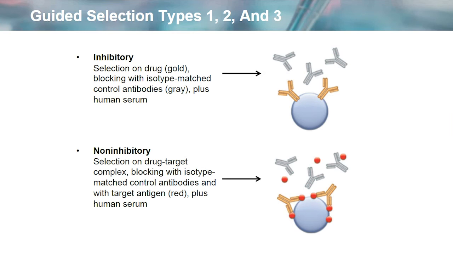The drug antibody is immobilized, as shown in gold on the bead in this case, and isotype controls, either germline or framework matched or human serum or both, are added in the solution phase, so that only antibodies which recognize something unique to the drug antibody, such as the paratope, are captured, whereas those which recognize common features, such as the Fc domain, are blocked away, as I demonstrated in the blocking mechanism, and are lost during the wash step.